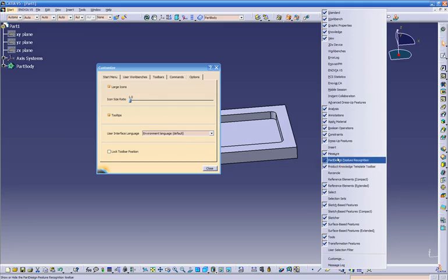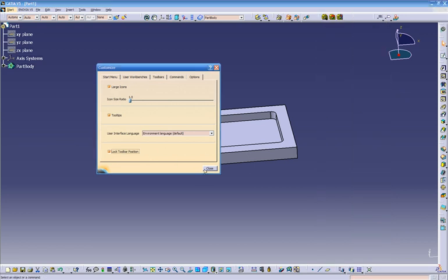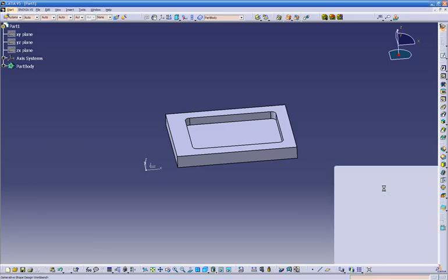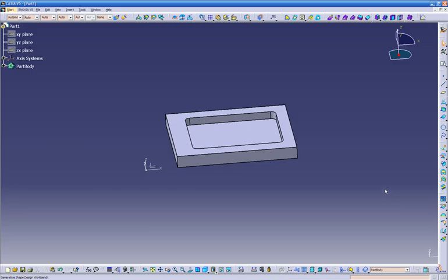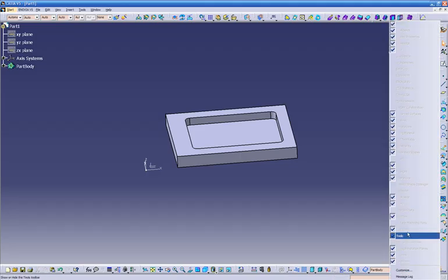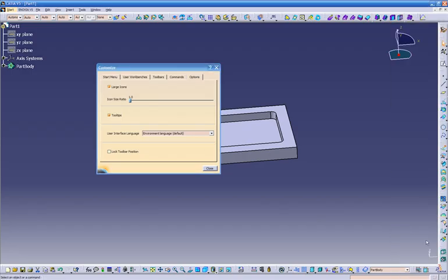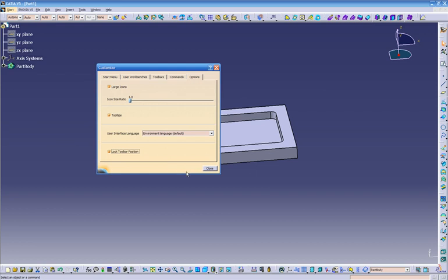Section, reconcile. I don't see it in here. Might be in the shape design. There we go, surface machining tools. That's what I was looking for. So let's go back in here and let's turn this option on. I'm gonna lock this again.